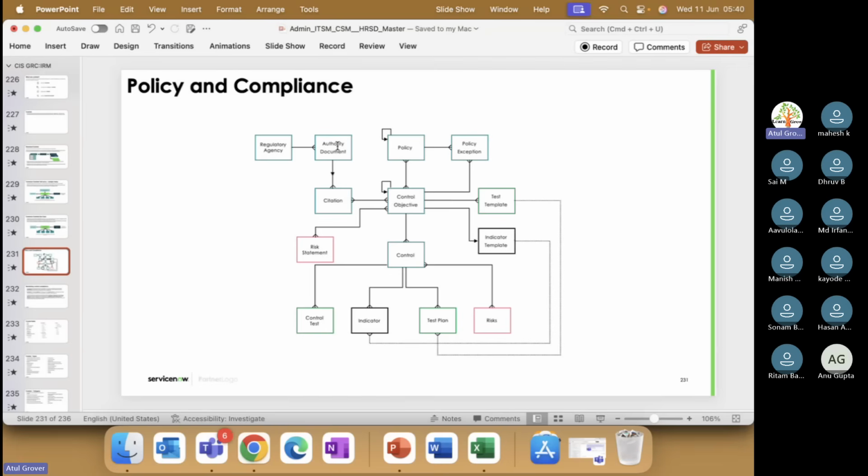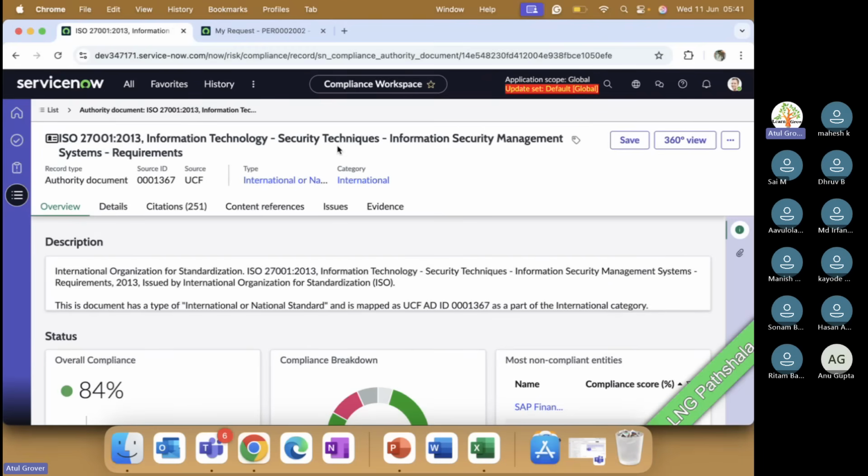To run an IT business, a company needs to follow 10 rules. But in the law, there are 1,000 rules. So UCF says, boss, that's totally fine. Pick up only what is applicable for you. So this is my UCF, Information Technology Security Techniques for security management.